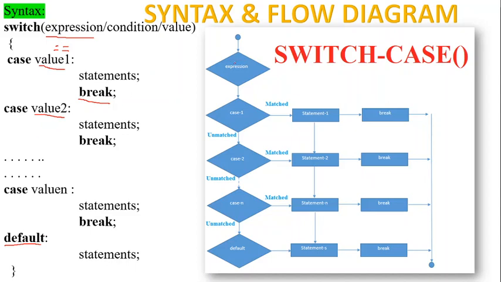You see the flow diagram. Some expression, you know that the expression is in the diamond box. It is to check the condition. If this expression is equal to case 1, that is value 1, then it is going to perform the statements in the case 1 block. Here you can have n number of statements. After executing all these statements, if you are giving break, control will move towards the end of the switch case like this.